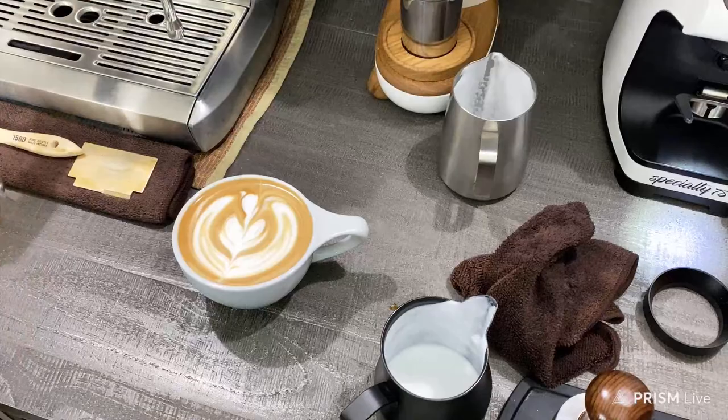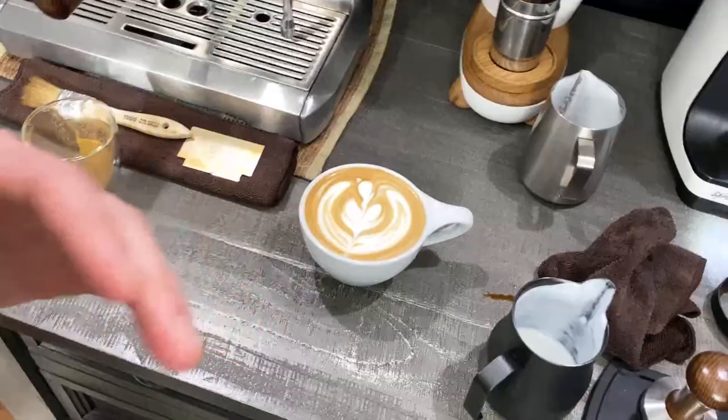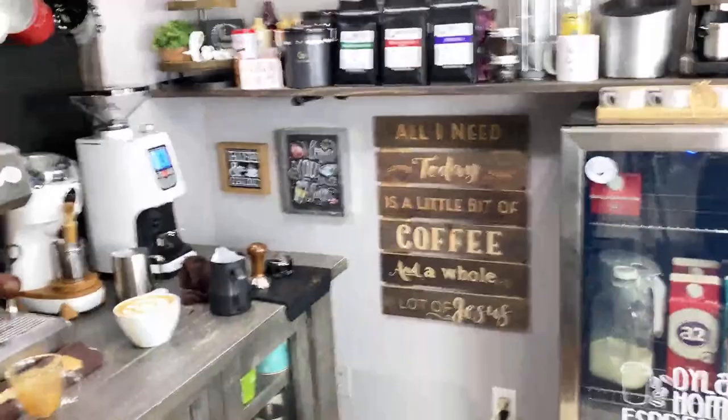All right, so again, not the best latte art. However, we are getting something, so that is a good start. Something is better than nothing. It's not about how great it looks, it's how great it tastes. So, once again, I will give you guys a taste test, and we are going to go ahead and answer some questions.